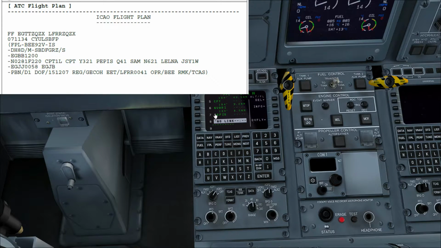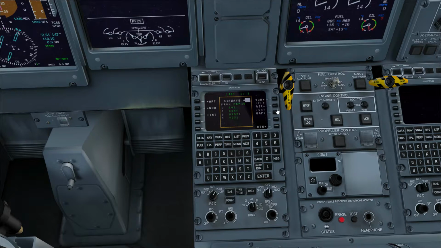So after Pepis we can expect the Quebec 41 airway to Southampton, so list, Quebec 41 number 1, to Southampton, which is number 3. And list again.